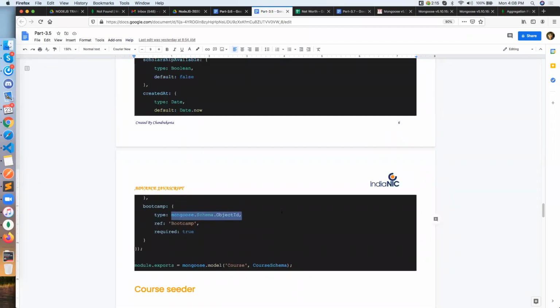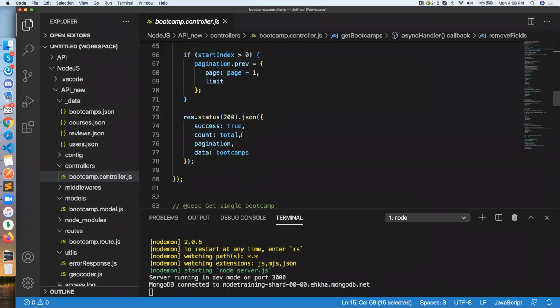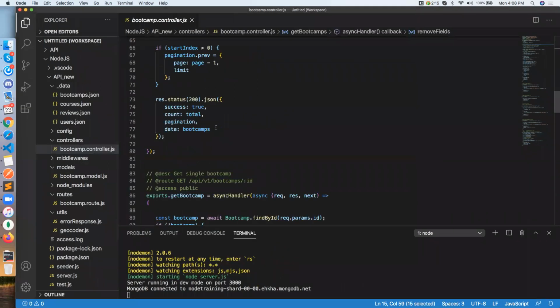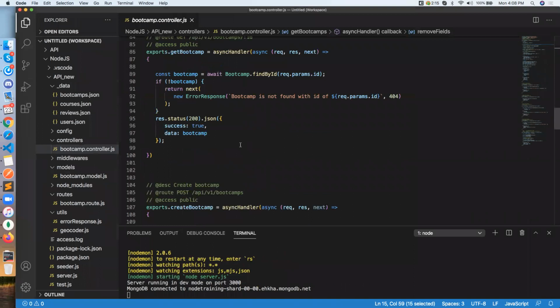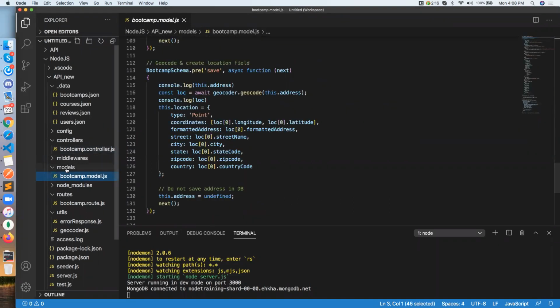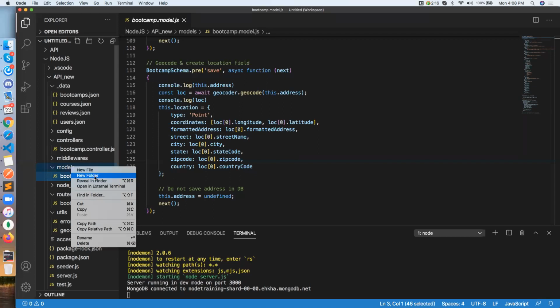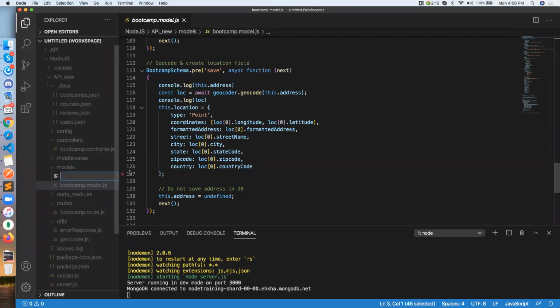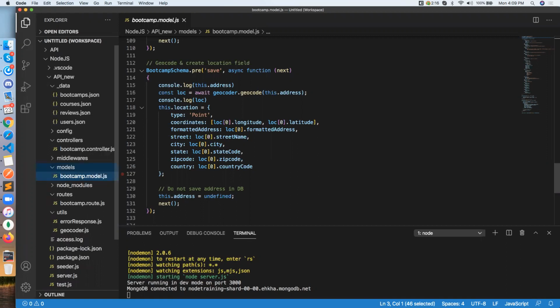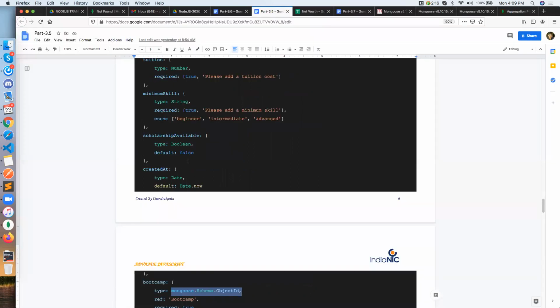Then let me create it. Let me make it smaller so that you can see the maximum area. So let me create the model over here. Right now we only have the bootcamp model. Now you can see courses, course schema.js.